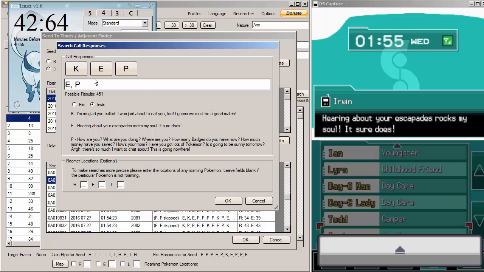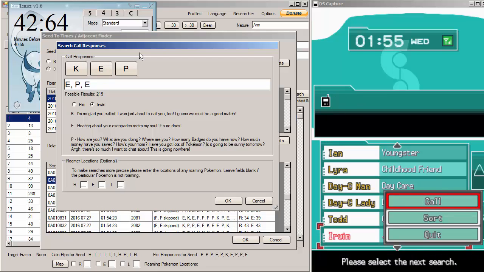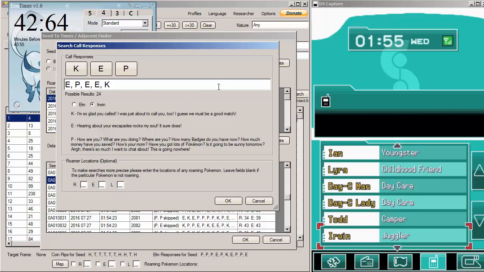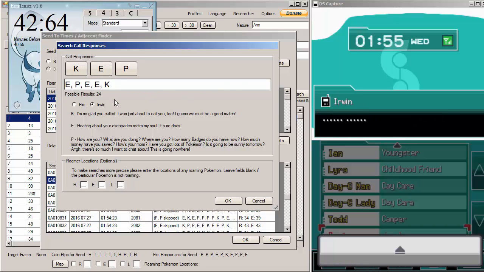"Hearing about your escapades rock my world," that's E. "Hearing about your escapades," that's E again. "So glad you called," that's K. Just click whichever one matches up with what he's saying. "So glad you called," that's K. And when the results hit ones, you're fine. Let's see. "Hear about your escapades, it rocks my soul." See? So now it's at 1.